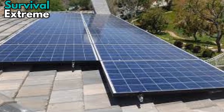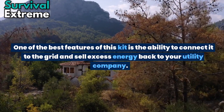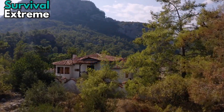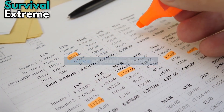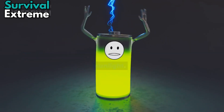The kit is designed for larger homes and can provide up to 5400W of power per day. One of the best features of this kit is the ability to connect it to the grid and sell excess energy back to your utility company. This can help offset the cost of the system and provide a source of passive income. The battery bank has a 48V capacity that can power your home for several days without sunlight.